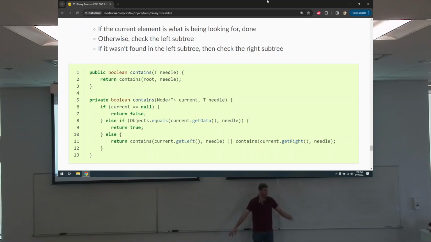If it's in here or here, return true. If it's not in here or here, we return the result of, well, it would be false, right? Because first of all, this is a short-circuited OR too. Meaning, first we look at the left subtree. Actually, for some reason I think in Java it goes right to left. I could have it backwards. It doesn't really matter in terms of order. But now I'm actually curious. Pardon? Or just kind of unions it anyway.